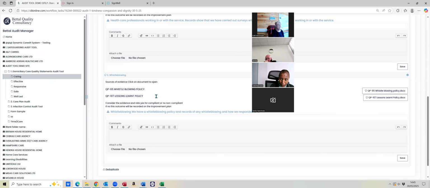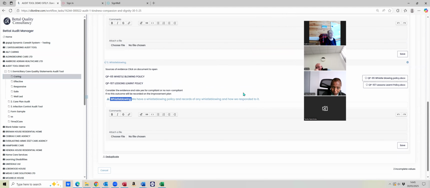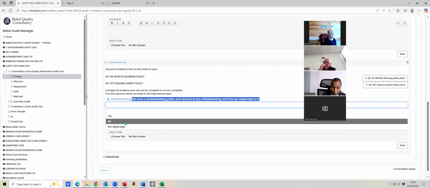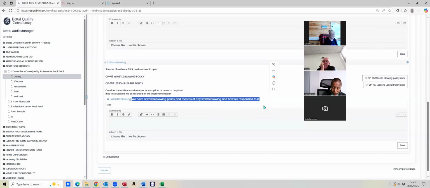Whistleblowing policy and lessons learned policy. And we have whistleblowing policy and records of any whistleblowing and how we respond. Sorry, the box is in the way. So if I just copy that again. Actually, for this question, I'm going to put a no. And even though I copy that, I'm going to amend it.